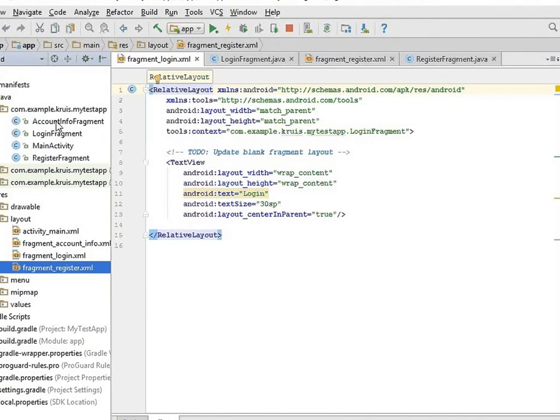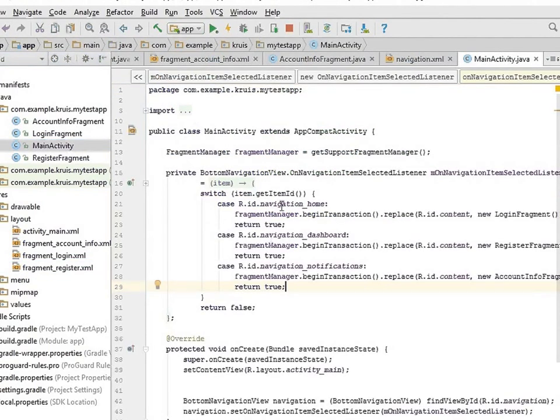So when we navigate, which we're going to do here, when we click on these buttons, let's go back to our main activity. We click on these buttons, we're going to change the fragments, and then they'll have the different text in there. So let's go ahead and run our app. Feel free to pause the video if you need to catch up.